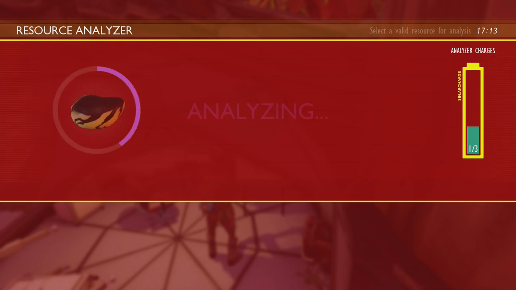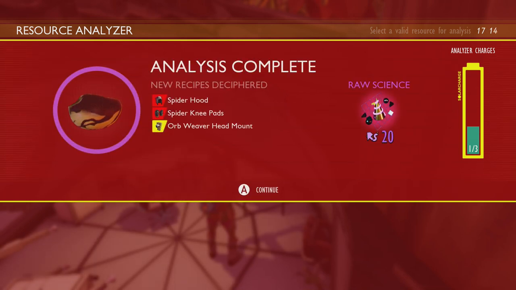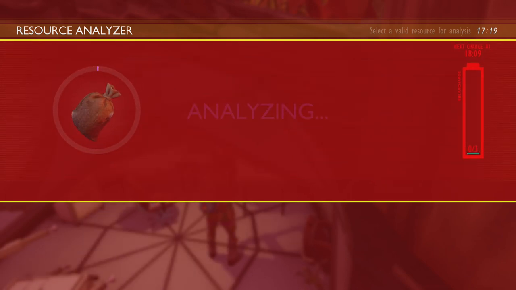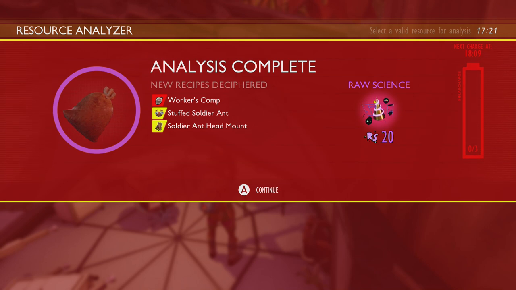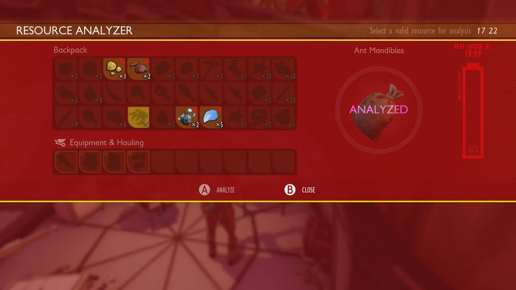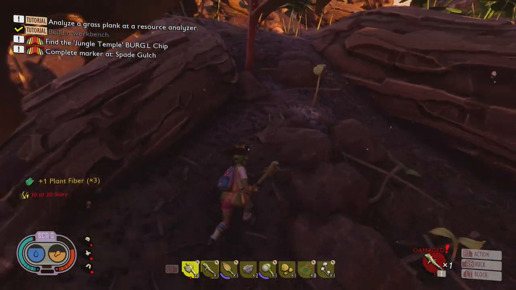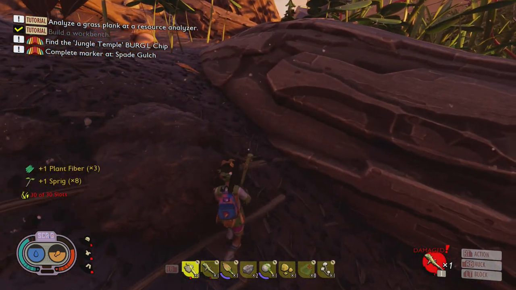Spider chunks. Yes, spider hood, the spider knees. Beautiful. And we'll go with the mandibles, why not? Workers' comp, stuffed soldier ant. Okay, the workers' comp's probably the best one out of that lot. Okay, cool. Right, we're near Burgle. Let's go and do Burgle as well.